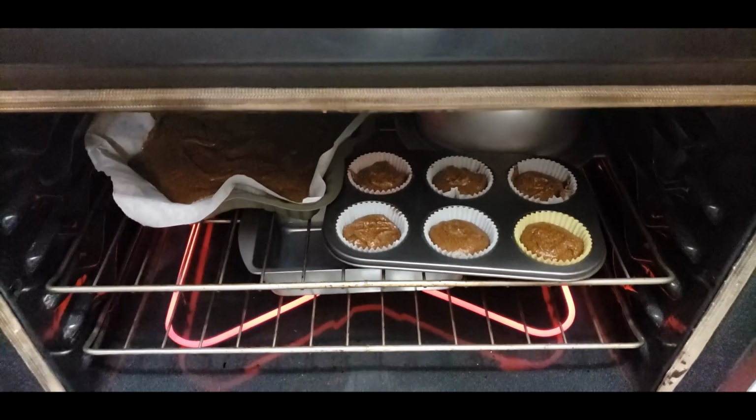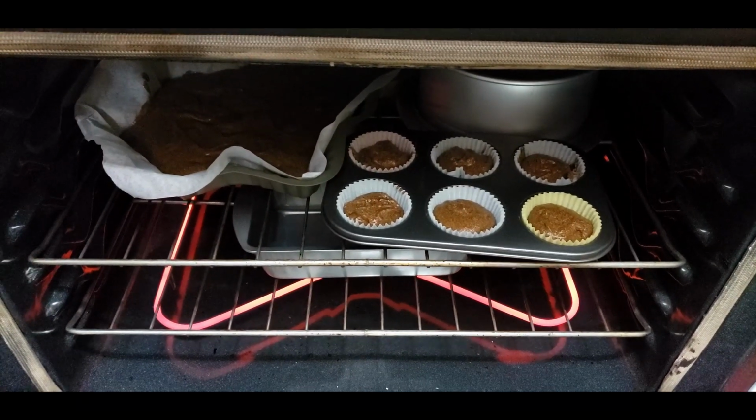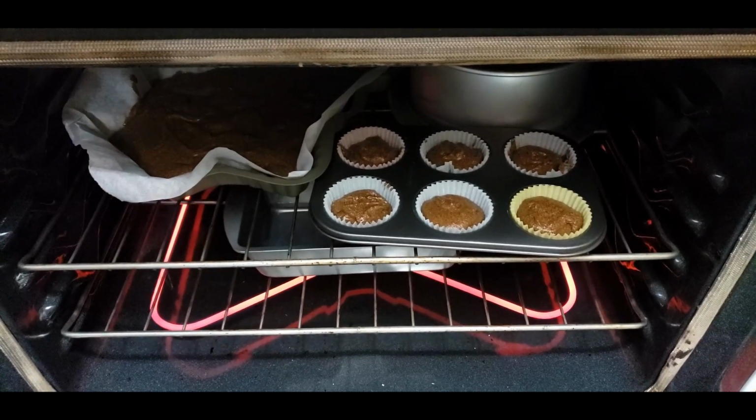So guys, I squeezed them in, and as you can see at the bottom there's a pan with warm water. It's called a water bath. I didn't do it in the other video, but I just chose to try it for this video.